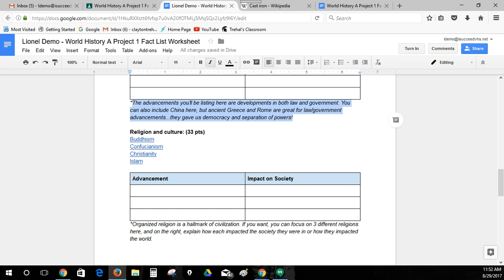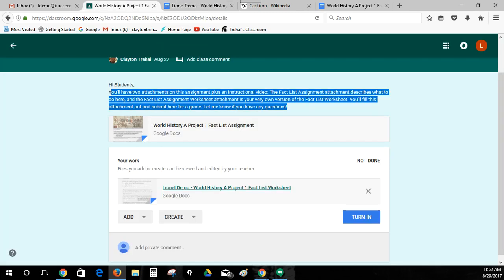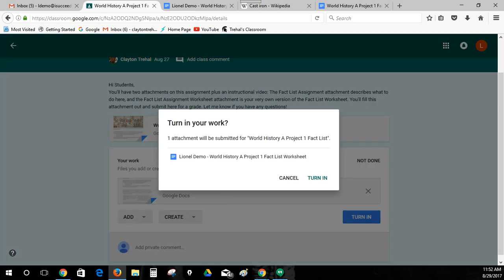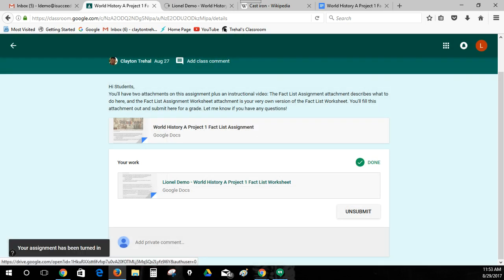Now, you want to fill out all 9 of these. You can see that each category is worth 33 points. When you're all done, you notice you have a Turn In button up here. This is one of the things that's really cool about Google Classroom: inside the document, you've got a place to turn it in, or you can go back to Google Classroom and click Turn In. And it says yes, and you don't want to do this until you're done, but you could even turn this in and then still go back and edit it and it would be turned in. But obviously you don't want to, because when you turn it in, I get an email. Then I can grade it, and I can give you the points.